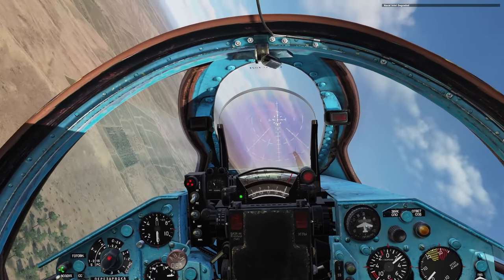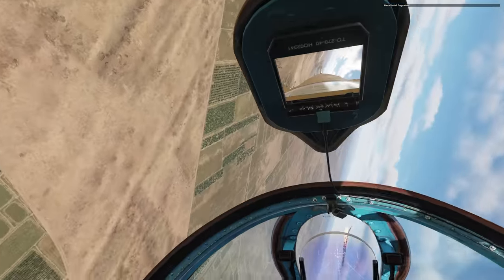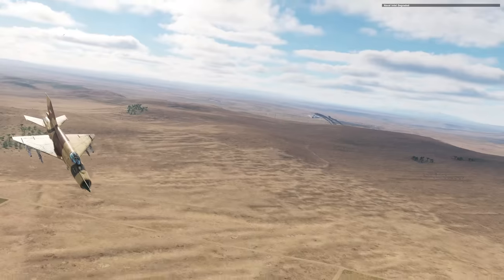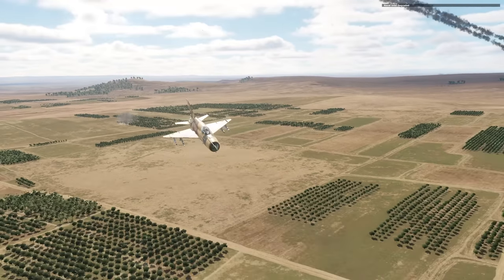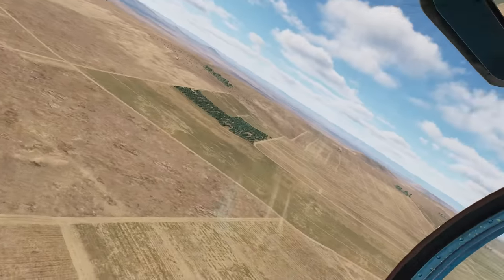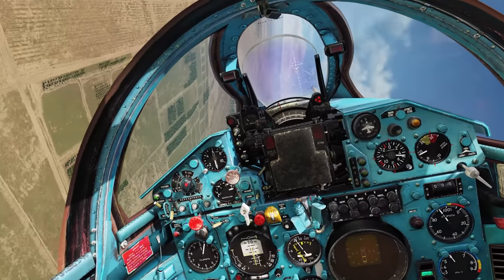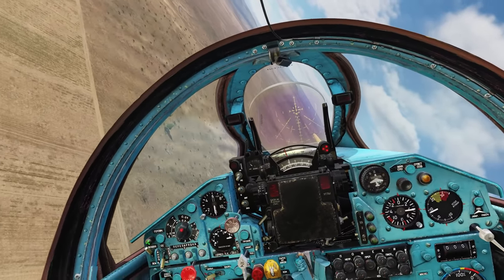Fox 1. Oh, if that hits, that's insane. Yo, let's go. All right. Overlord, Draco 1-1, bogey dope. Draco 1-1, Overlord. Raw, 259, 60, 1,100. Oh, wow. Drag west. We're clear. Wow. Woo. Got an F5.